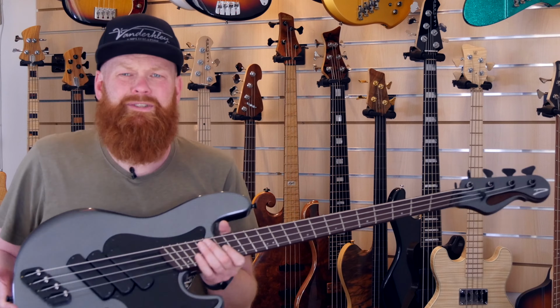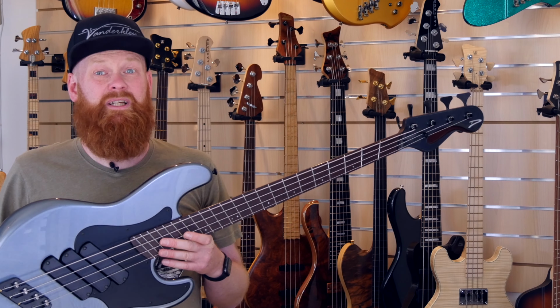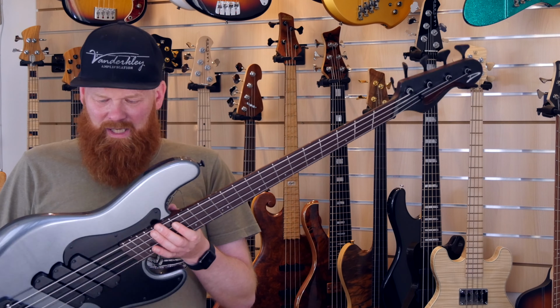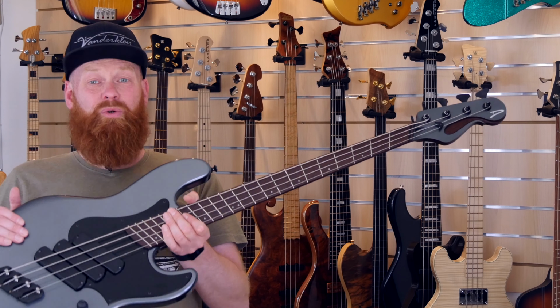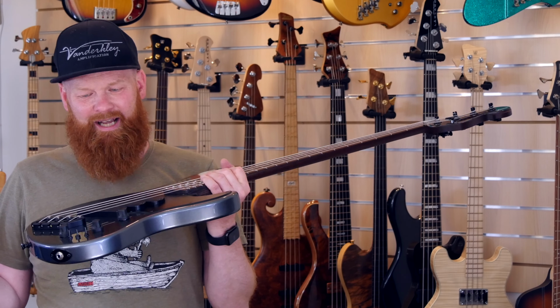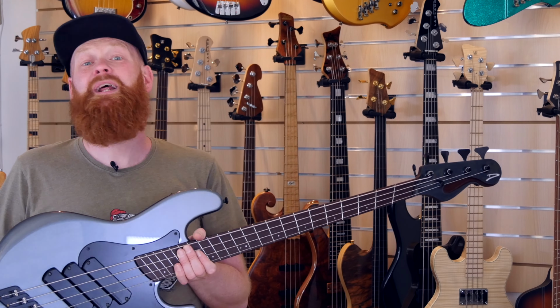I don't think it's fair to say that this is a clone bass. It's not a clone bass at all. It's a Super J of Dingwall in its own right, for sure. And I dig it very much, and I guess someone in the world will dig it as well.